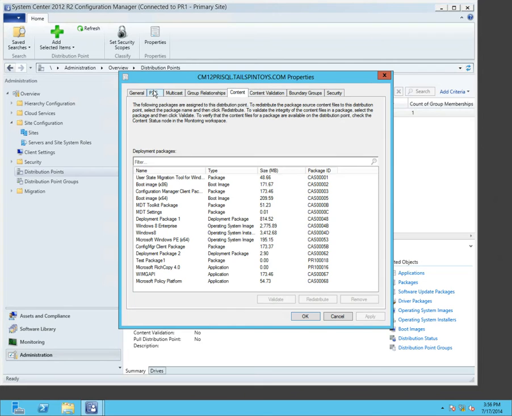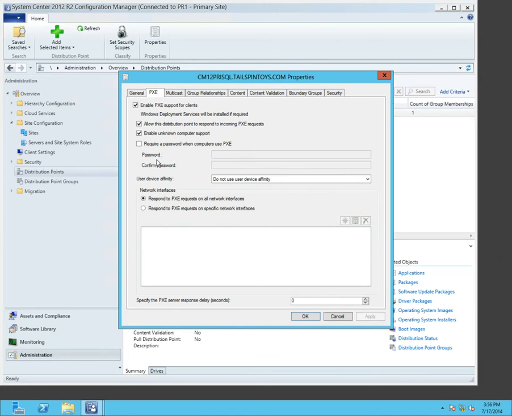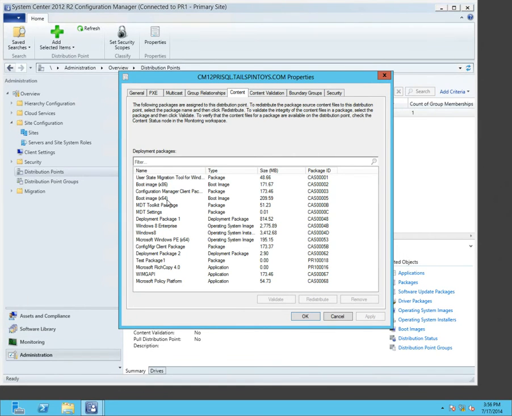And then we'll get to this in a minute, but you'll see PXE. Every full distribution point has the option of being a PXE server. It doesn't have to be. If you're going to use a distribution point as a PXE server, at the very least, you need to have your boot images on that PXE server, right? And then you can put other stuff there if you want to, but at the very least, it needs to be the boot images, right?